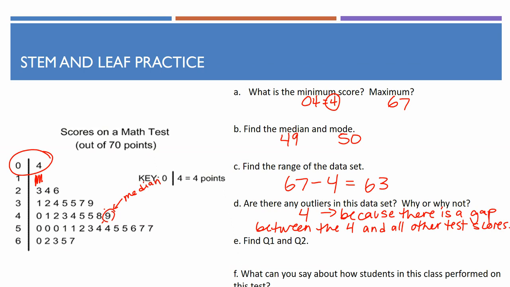All right. Find Q1 and Q3. I'm sorry, that should say Q3. Let me change that to Q3. So find Q1 and Q3. All right, remember, Q1 is the middle of the lower half of the data. So essentially what I'm going to do is I'm going to find the median of everything below the median. So I'm going to forget about this median. Remember, that's where I cut my chocolate bar in half. And I'm going to find the center of the lower half.